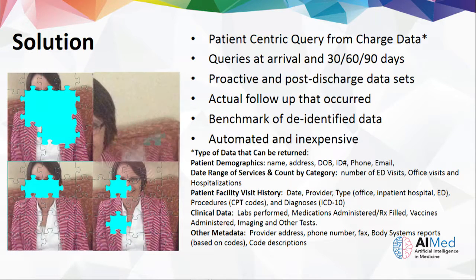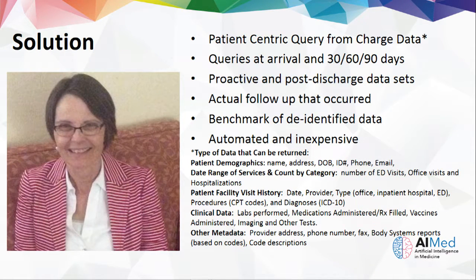So what we're doing is taking a patient query and following a patient at 30, 60, 90 days after they've been discharged from the hospital, and this is Medicare patients. We're doing the query from the charge data using a very proprietary system through the Medicare patient portal, called the Blue Button, and doing eligibility queries where we can actually tell if the patient died, and if so, when they died and where they died, pulling this all together and actually following the patient, not following the health system. And we're able to do this.